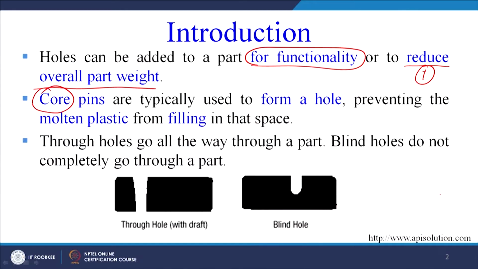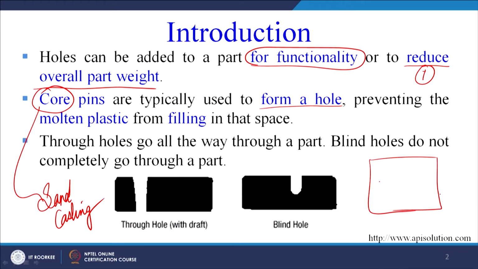Core pins. Now core is an important word which we usually associate with the sand casting process, and all of you know why the cores are used. So core pins are typically used to form a hole. So if you remember, in case of sand casting also cores are used.